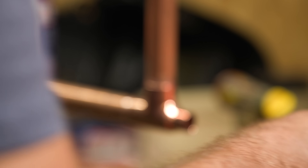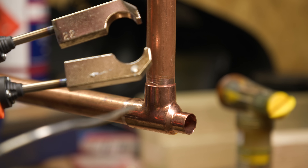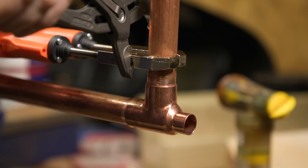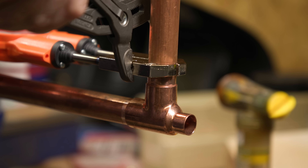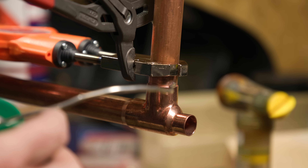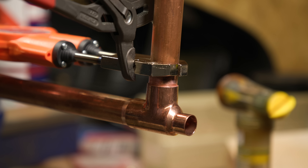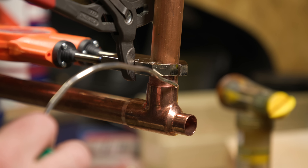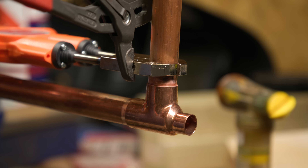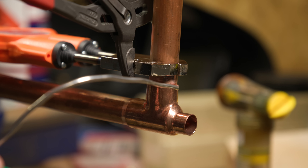Right then, so 22 mil. This time we're going to go onto the pipe, which I think is the right way of doing it. It doesn't really have instructions. And to make sure it's ready, I've just dabbed a little bit of solder on there - solder is coming off there nice and easy. I think as well, good idea to just grab a set of grips over the top. Sadly guys, this wasn't really a success. I don't know if it's because the pipe size is too big, or it doesn't like doing T's because there's a lot more metal there. It did kind of go in after a while - I had to run the solder around quite a lot, but it doesn't really suck in like I'd want to see it.